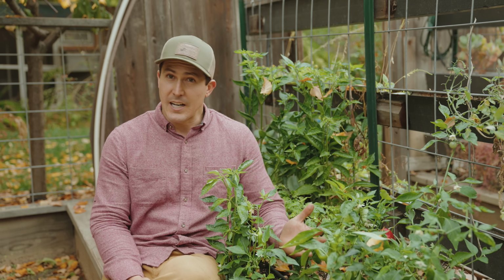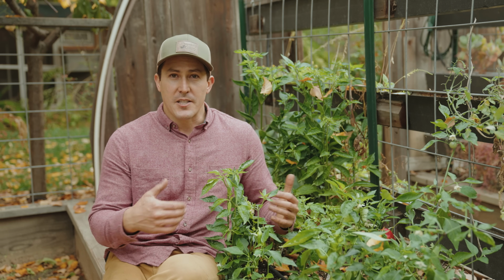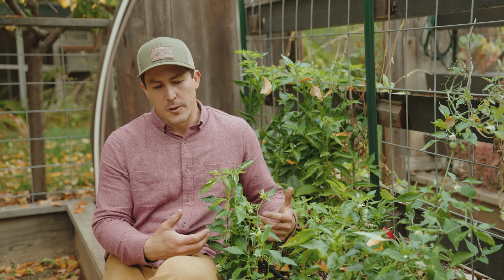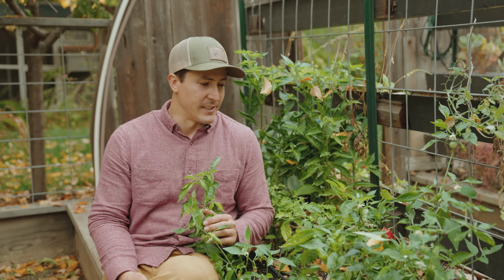But I know sometimes with small gardens, crop rotation is not an option. So if it's not an option for you, it should be fine planting garlic in the same spot, just as long as you haven't had any big issues with allium diseases in the past, because that's one of the things we're trying to avoid with crop rotation. And be sure you amend the soil really well to replenish the nutrients that the garlic or other alliums took up in that previous growing season.